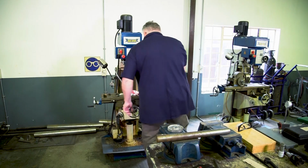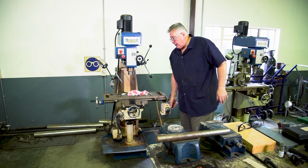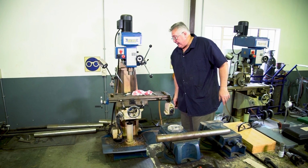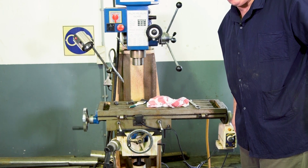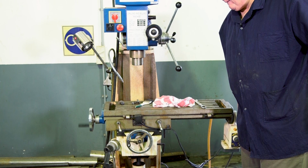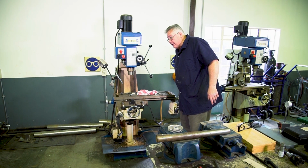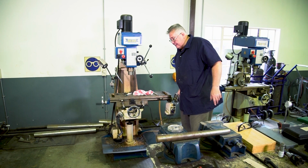Just to demonstrate, you'll see once the table stop reaches the switch, it will stop automatically. It's a safety mechanism, so while you're machining, it ensures that you don't overrun your table. And there you see it stops automatically. And that can be adjusted to a specific position. Obviously the table can be moved by hand.